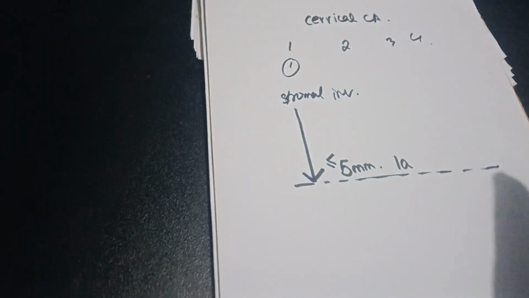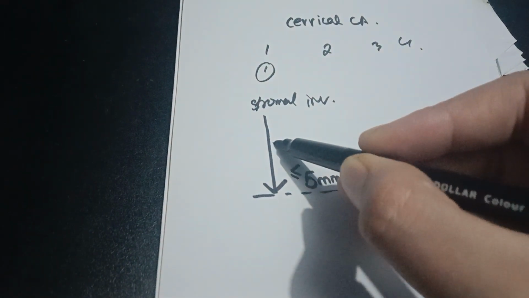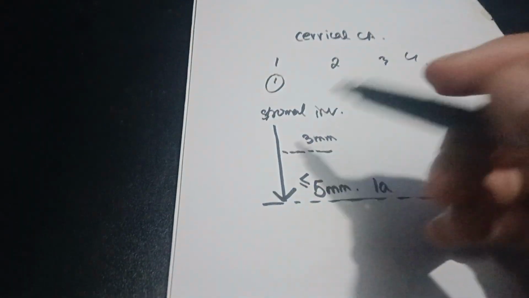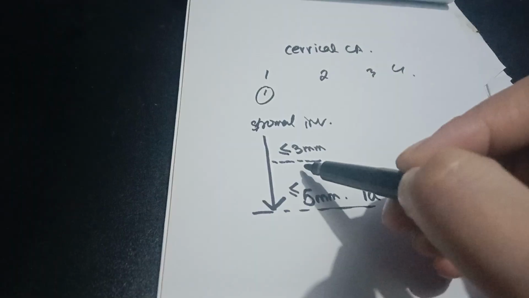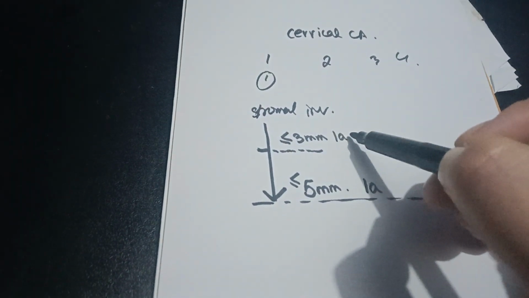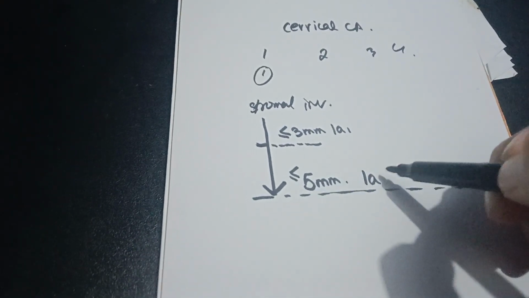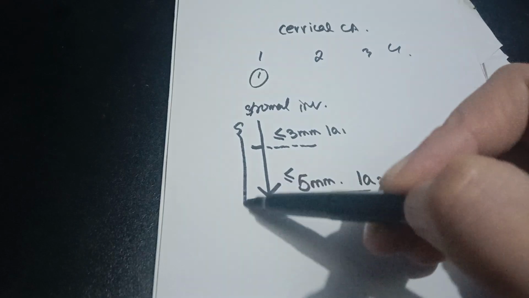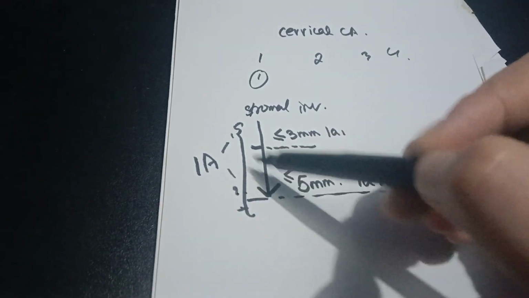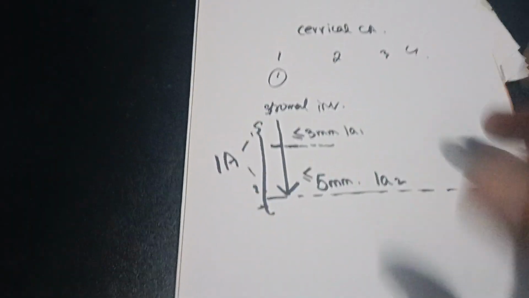But things are not going to be this simple, okay? This is FIGO. Okay, so they just added another demarcation of 3 mm, just to make you guys go crazy. So it's less than or equal to 3 mm. So when it's until 3 mm or less than that, it's 1A1, and when it's more than 3 mm but less than or equal to 5 mm, it's 1A2. This whole until 5 mm is 1A, but then this is 1A1 and this is 1A2, okay, with the demarcation of 3 mm. So very easy.